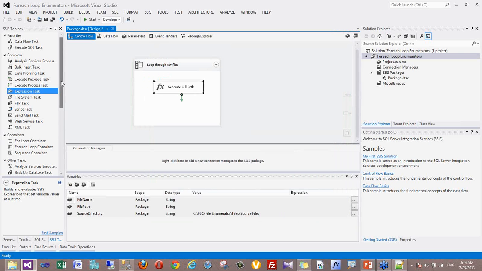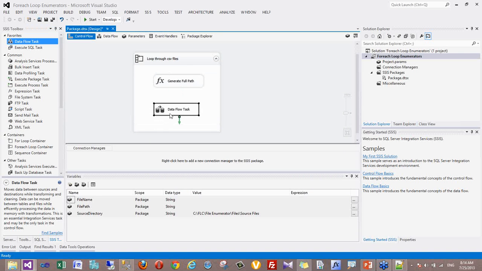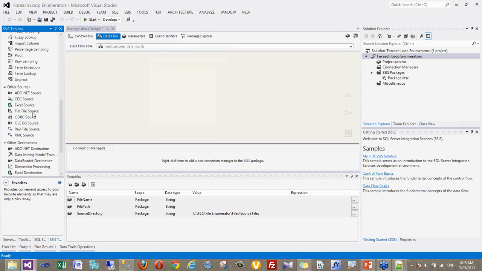Okay, this is the generate full path, and after that I want to use a data flow task to load customer data into the DB, and I want to execute this after successful execution of the first task. Here I use a flat file source because our source files are CSV files.